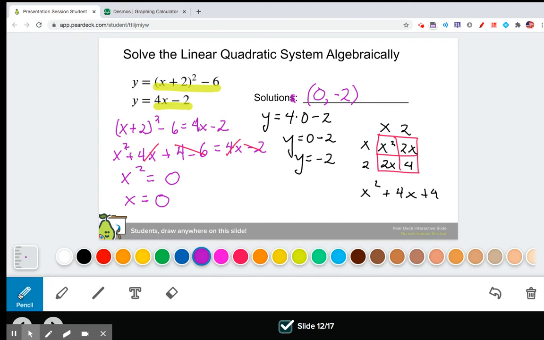If you go back a few slides, this was the example that we could see the one solution on the graph, but it looked like there might be another solution and we just couldn't zoom in enough, even with Desmos. Now, algebraically, I have confidence in stating there is one solution. All right, so I'm going to move on and try another example here, okay?